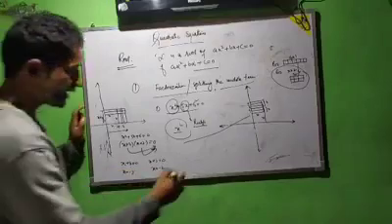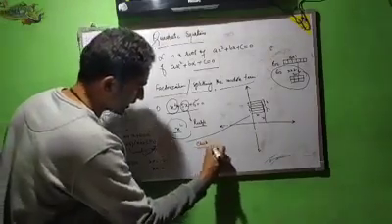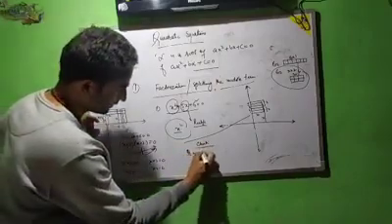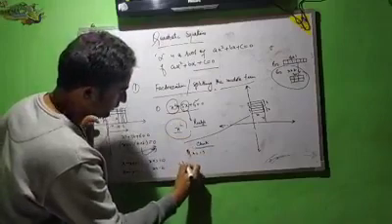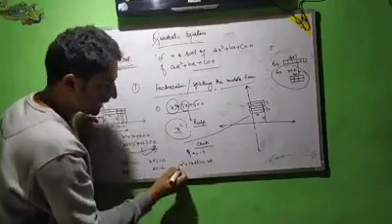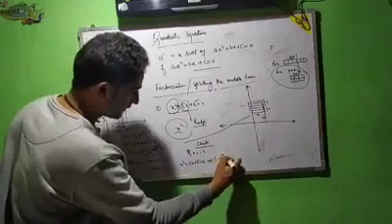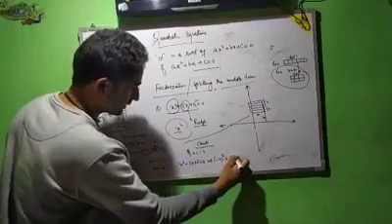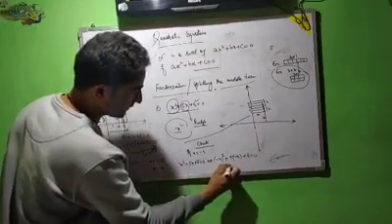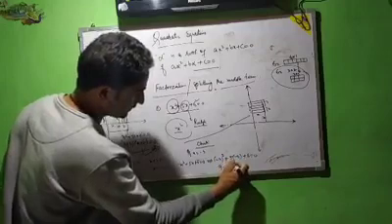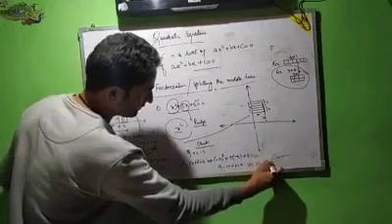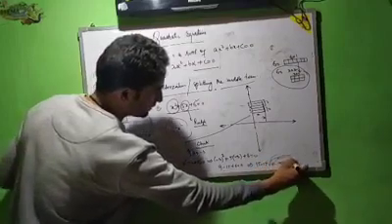Now let us check whether our results are correct or not. If x is equal to minus 3, it is x square plus 5x plus 6 is equal to 0. In place of x, we have to take minus 3 square plus 5 times minus 3 plus 6 is equal to 0. It is 3 3s are 9 minus 15 plus 6 is equal to 0. This implies 9 plus 6 is 15 minus 15 is equal to 0, which implies 0 is equal to 0.